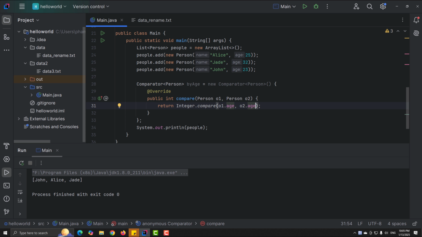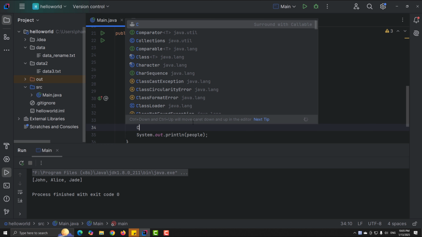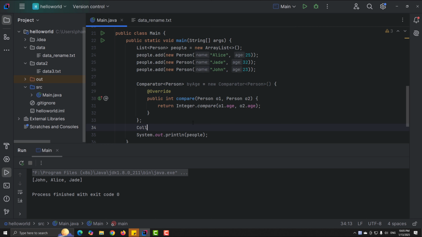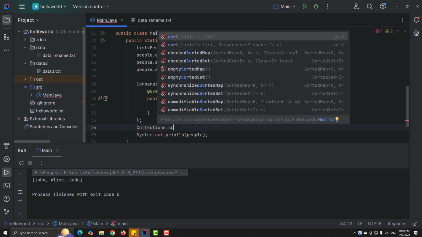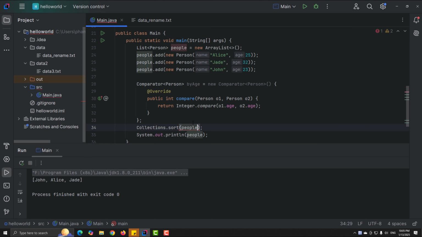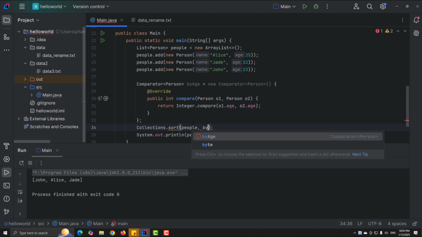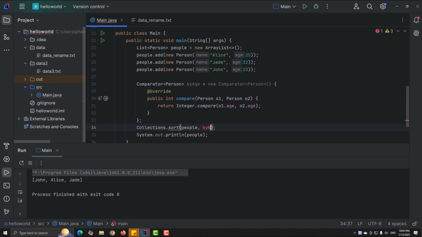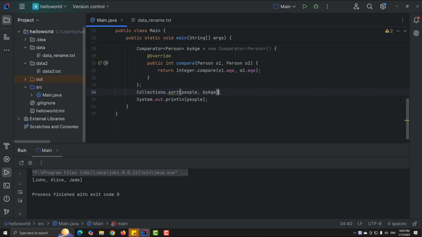And now we will call Collections.sort again, put the people list for the first parameter, and then the comparator byAge like this. And now let's run it to see. All right, now we have the same result: John, Alice, and Jay.